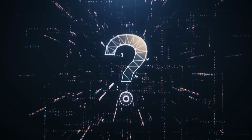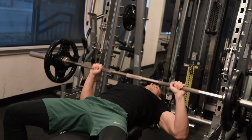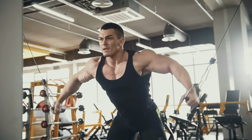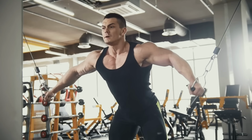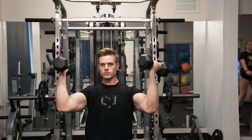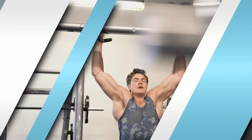But is there a way to actually not go through that whole bulking process and still increase the size of your muscles? Thankfully, there is, and it's easier for teenagers when compared to every other age group. When you're a teenager going through puberty, your body is producing insane amounts of testosterone all the time, and testosterone plays just as important of a role when it comes to muscle building as a bulk may play. But you can't just rely on your body to build your muscles for you. That's something you've got to do yourself, and I'll be guiding you through the whole process.